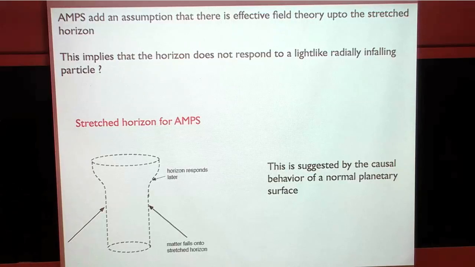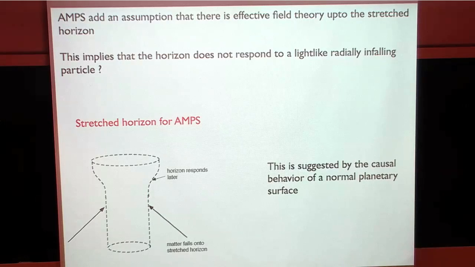Okay. Well, there's a funny consequence of that, which is that this implies the horizon. If you take the stretched horizon over here, I've just drawn it over here, and somehow something falls on it. This is a light-like particle coming in. And at first it looks completely reasonable to then say the following. After the particle hits the horizon, it can bulge out or do something. But before the particle hits the horizon, nothing should happen.